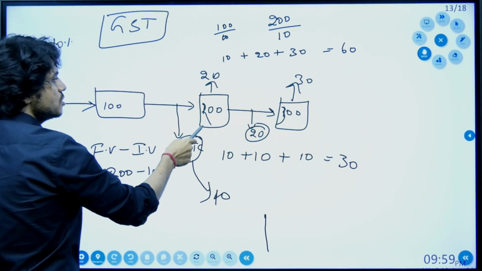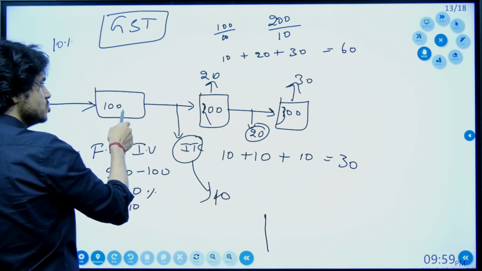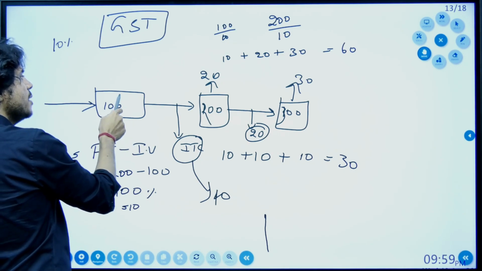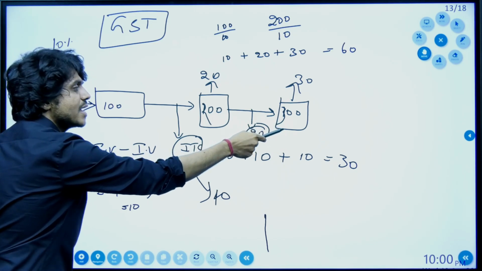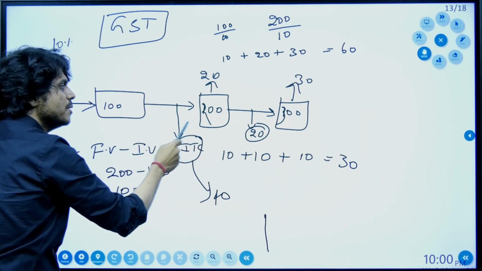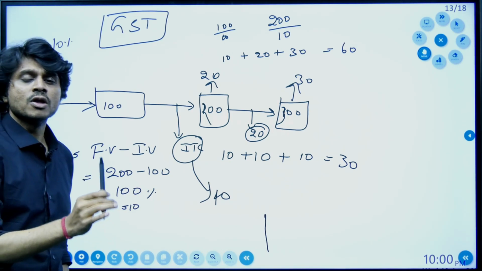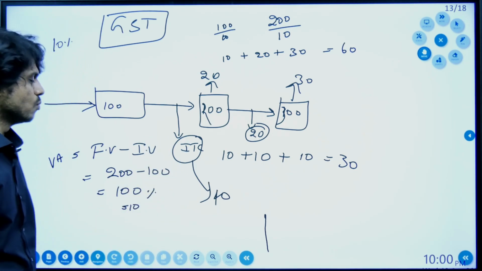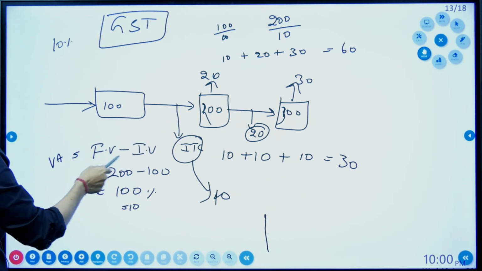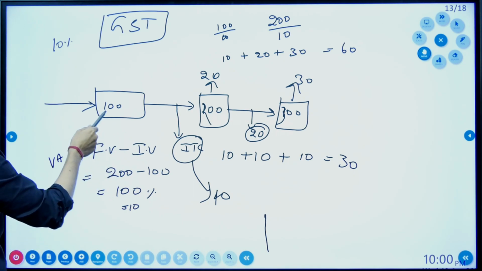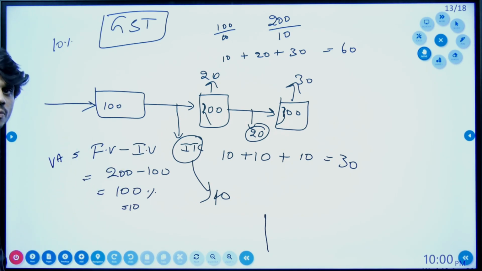Now if you observe, this person is paying tax on his 200 rupees. Here he is using the input of 100 rupees on which tax is already paid by this guy, right? He is actually paying extra tax again. Same with this person, he is paying tax on the product on which tax was already paid. Now GST is a value added tax, meaning the person who is producing will only pay tax on the value addition done by him. You can arrive at the value addition by subtracting the initial value from the final value. If the final value is 200 and the initial value is 100 rupees, then his value added is 100 rupees. On this 100 rupees, you have to pay the 10% tax.